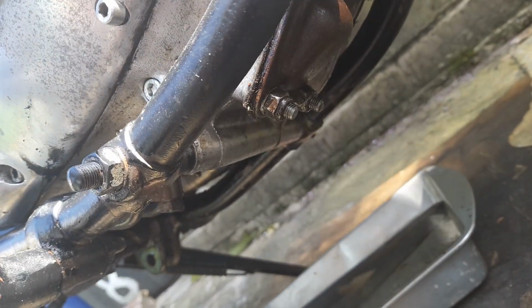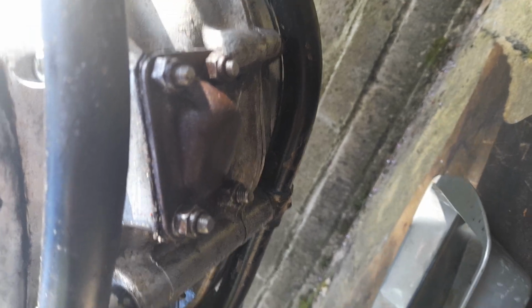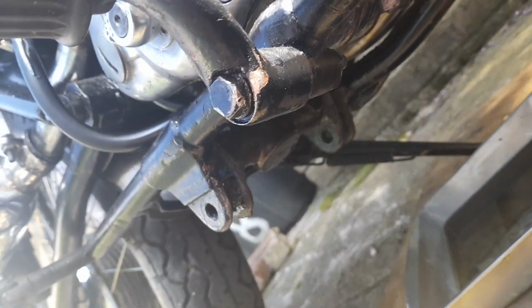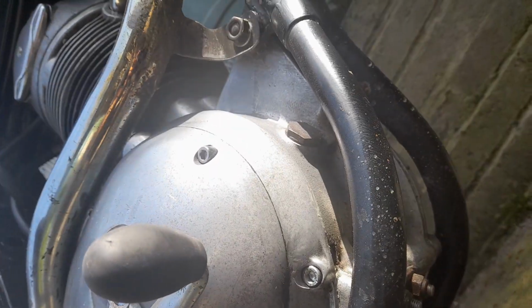I'm not going to split the engine. I'm not going to attempt to rejoin every surface in the bike. But definitely these obvious ones under here, these can all come off and be redone. And I'll get some new. I want to put an oil filter on it anyway. So I'll get meters and meters of oil tube and some Jubilee clips and just do everything from new.